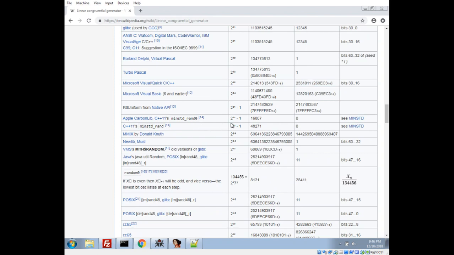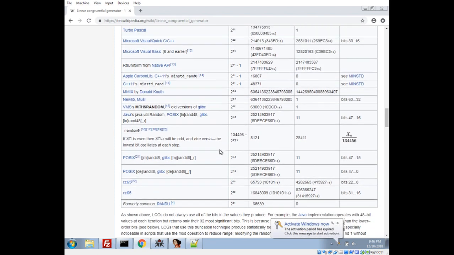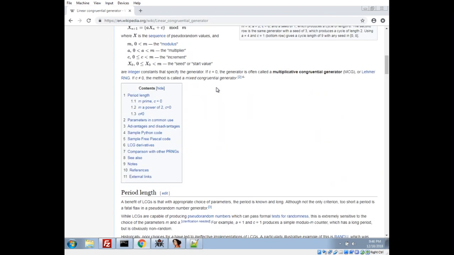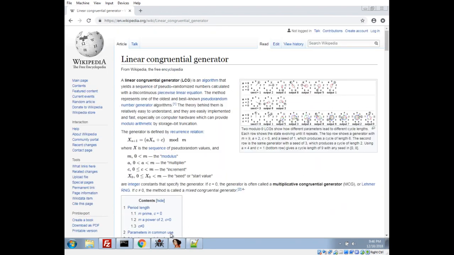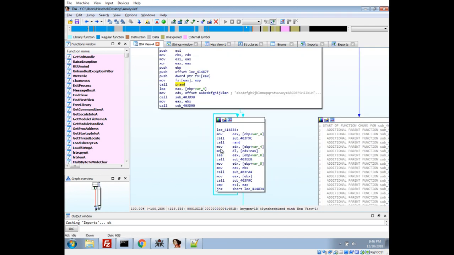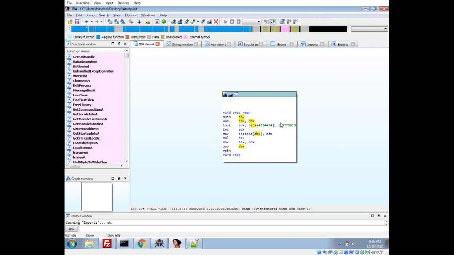Apparently there's a different variant of that one. I haven't really run into any of the other ones here, except I think I saw a Pascal one once. Actually, I'm sorry, Pascal and Delphi use the same here. So it's a pretty simple algorithm to spot once you've seen it at least once or twice. Just seeing this little block here, seeing that this number changes, and there might be an addition instead of increment, since other ones use a different number than just one.